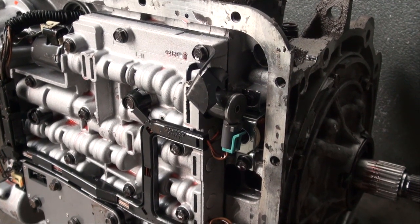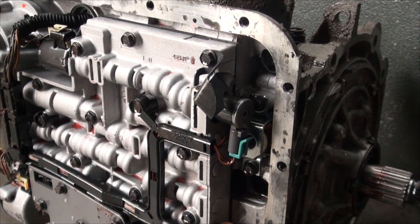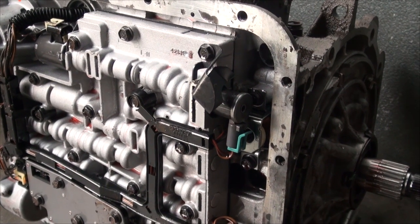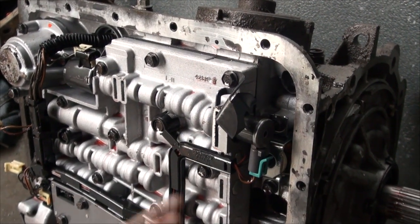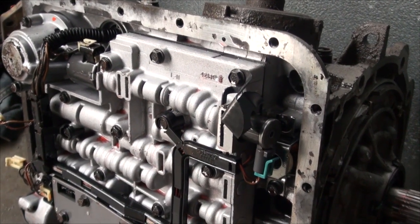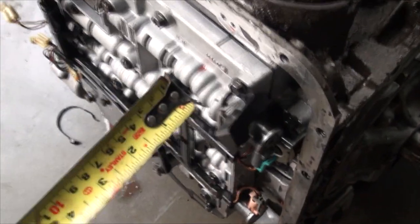The viewers that were roasting me the other night were telling me that this was nothing more than a baffle and I was losing my mind. They are correct, I am losing my mind, but they were only partially right about this being a baffle. It does work like a baffle — if you put your stick down through the tube too hard, you're going to splash up and get an inaccurate reading. But this is actually a stopper, and right now we can prove that.